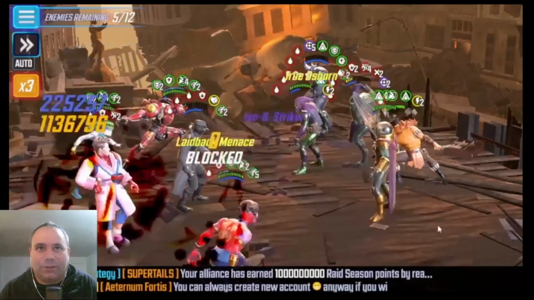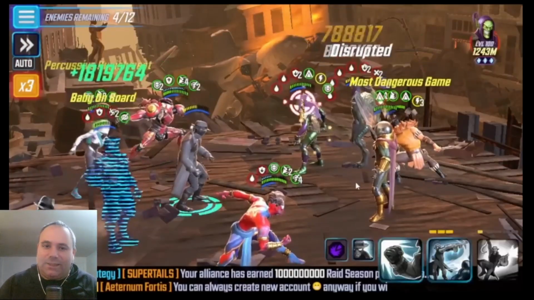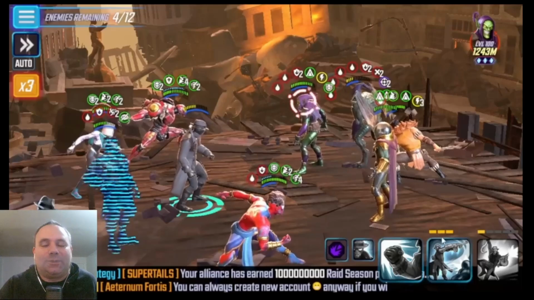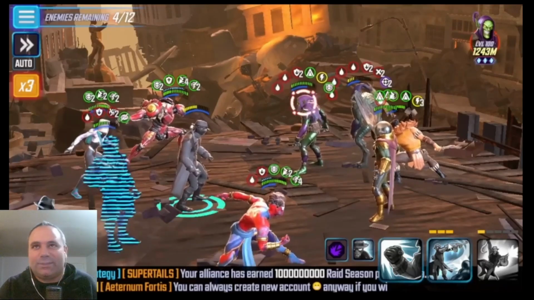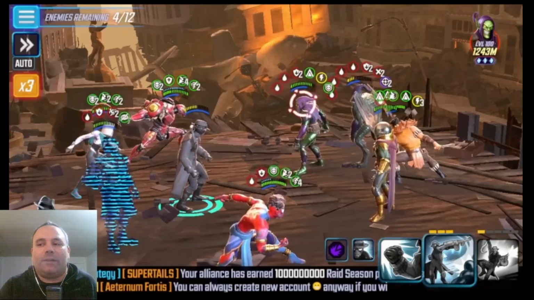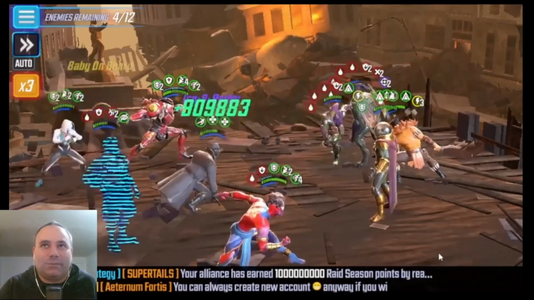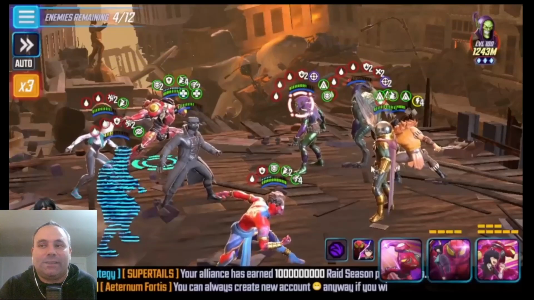I think the first couple times when I did this node, the first couple passes, I think I killed him one shot with that ult, just because I got lucky with the rebound chains and crits and all that kind of stuff. But I go after the Green Goblin. What are you doing? There you go. Green Goblin Classic can't take a turn. Don't let him take a turn. Don't let him take a turn. He gets his ult off.